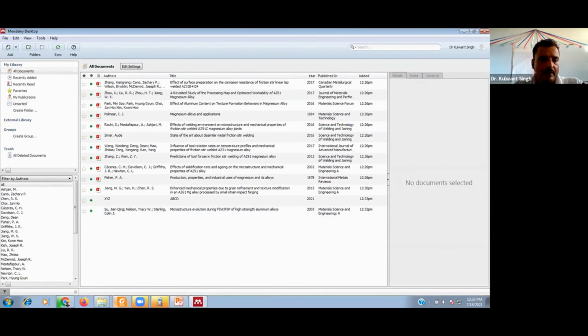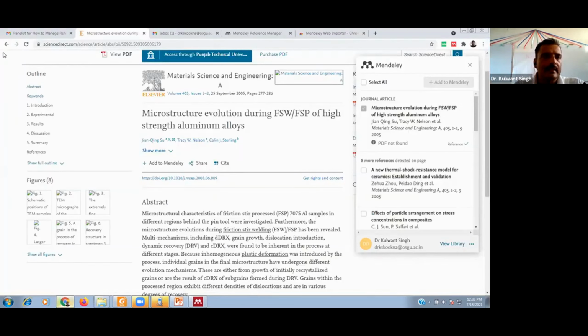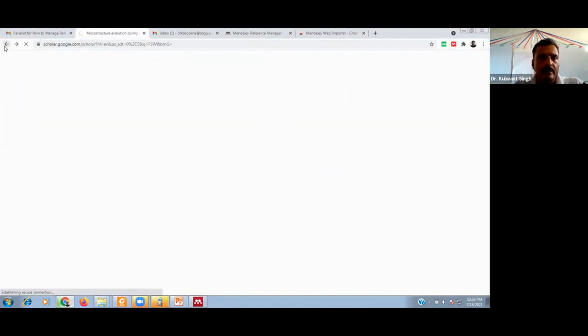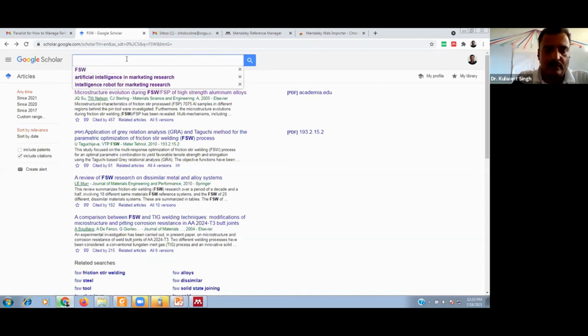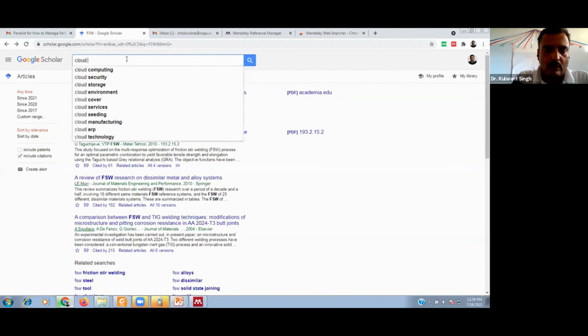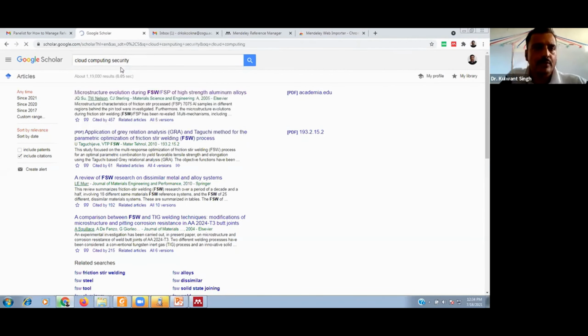In a similar way, you can search for another document and add it. For example, you may be searching for FSW of magnesium alloys, or another keyword. Suppose you are searching for the keyword cloud computing security.